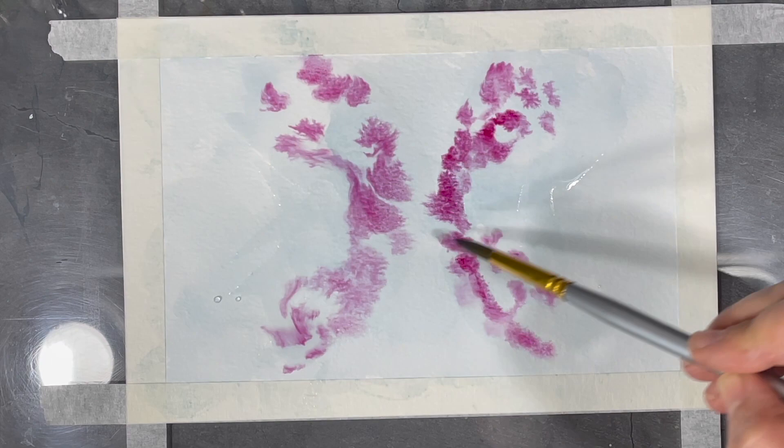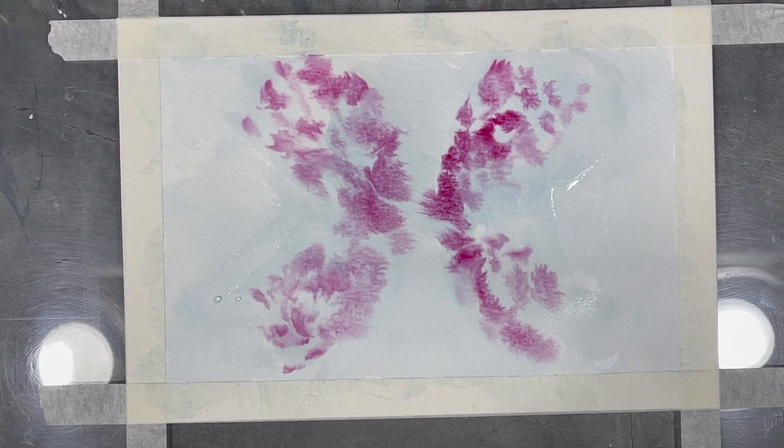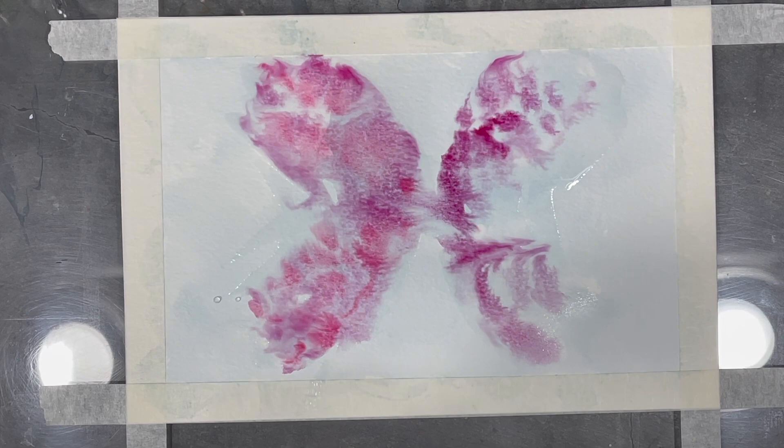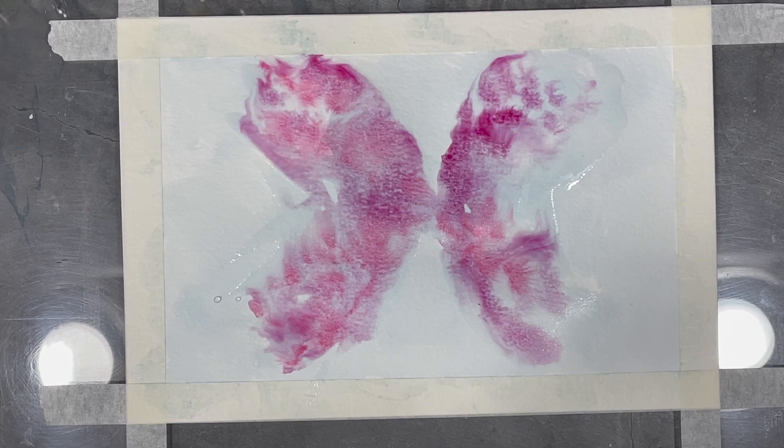The only thing I keep doing is making sure that whatever I create on one side, I create on the other side. Of course, to keep my painting loose, I don't have to be exact about what I create on each side. While my surface is still wet, I continue dabbing different colors, and because the surface is wet the different colors I add will blend together.